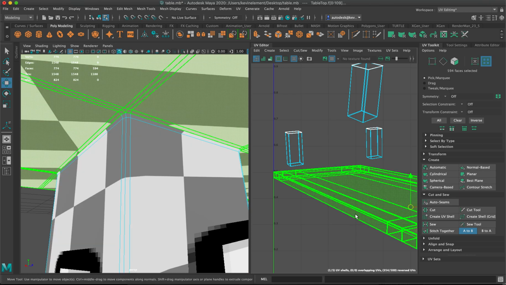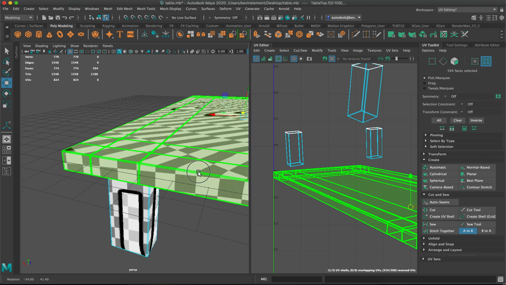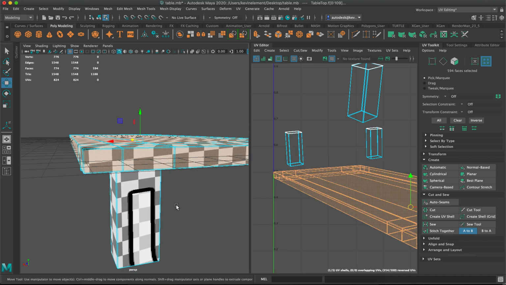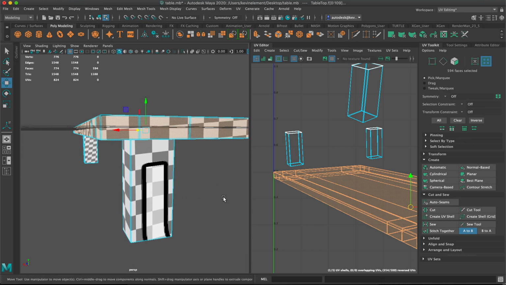Cool, cool, cool. So I've got this big old box on the top, and I've got 4 other boxes down below. Each one of them now needs to be solved for. So not too unlike the beginning of this tutorial, I now have to think about how I want to unwrap and unfold each one of these.